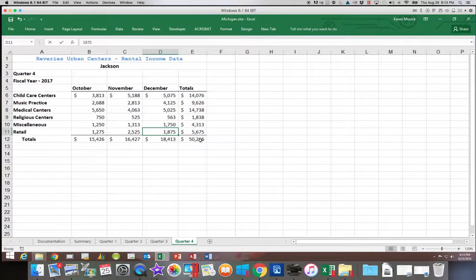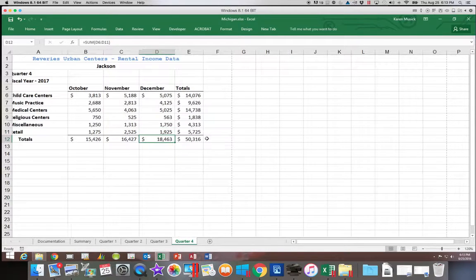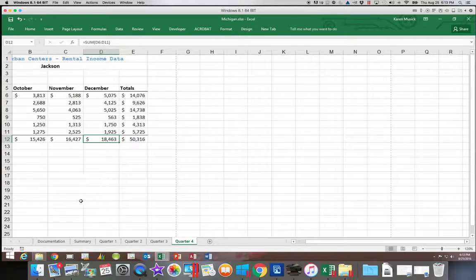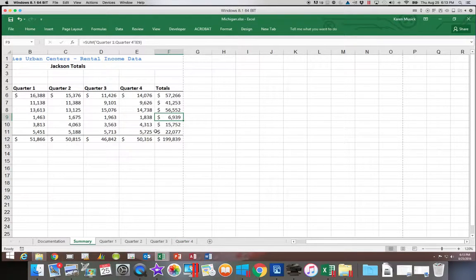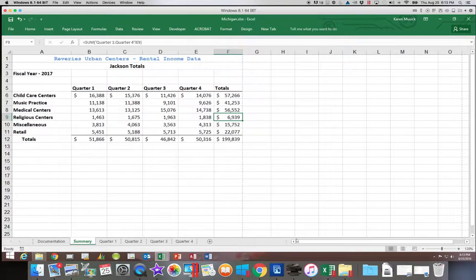It says $18.75. We are going to make that $19.25. It changed that answer, which then in turn changed the answer on our summary. So let's go ahead and save that, and we'll close it.